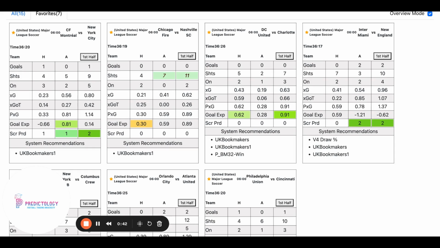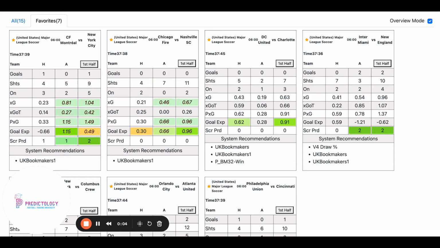We fully believe that this tool will revolutionize how you play football matches, and we'll give you some more examples in future videos. It is important to understand and appreciate that no tool can 100% predict what will be the outcome in the game. It is a prediction, and that is the pure definition of a prediction, that it is only predicting what is likely to happen based on the stats that are available.